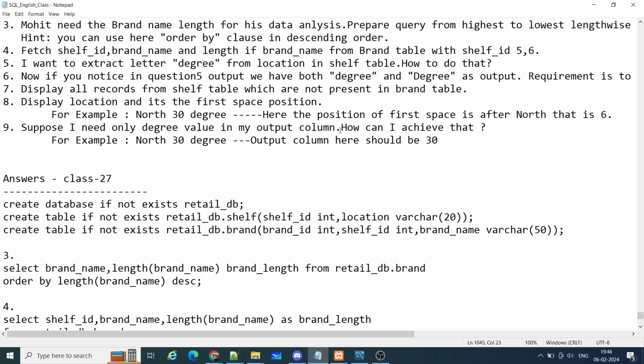You need the position of the degree value in your output column. Okay, so degree output here it is, and that is fine.